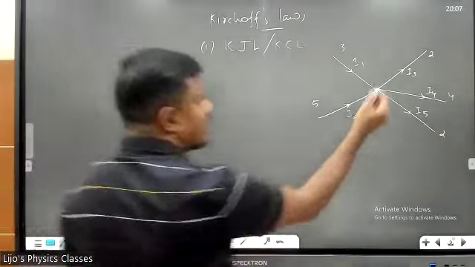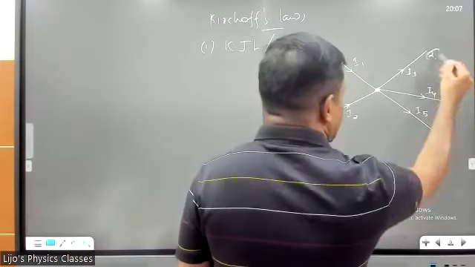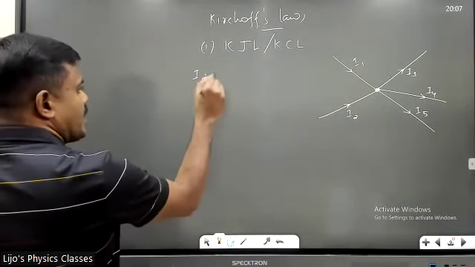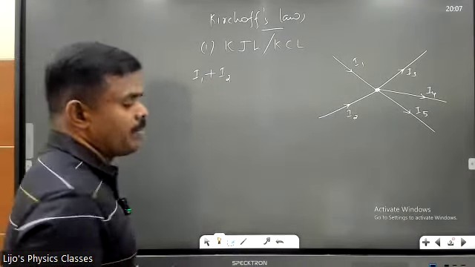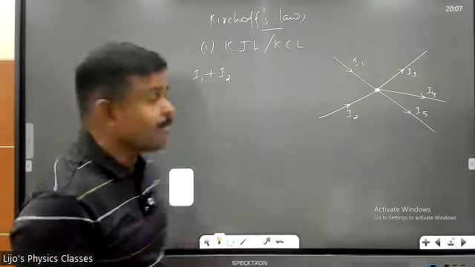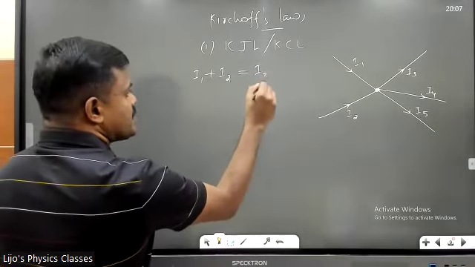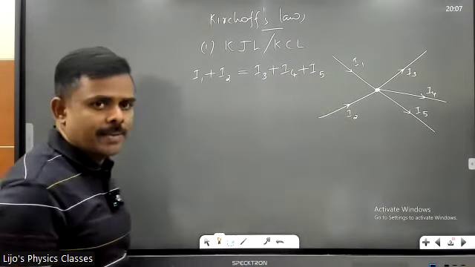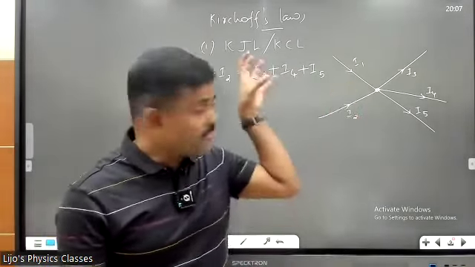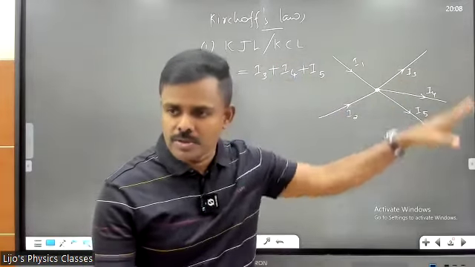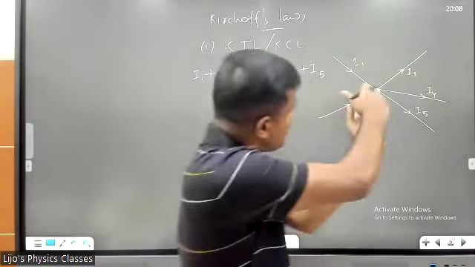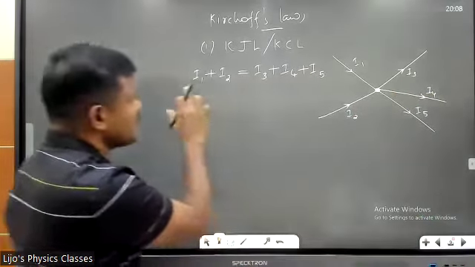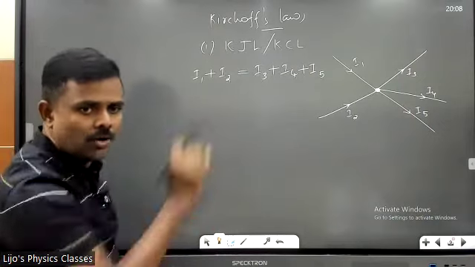Right. This can be applied to the case of electric current. Now replace water with electric current. I can say the net incoming current, I1 plus I2, must be equal to the net outgoing current. All right. Because current is helpless. It cannot stop flowing. If it is flowing in, it must be flowing out. It cannot stop here. All right. So the net incoming current must be equal to net outgoing current.